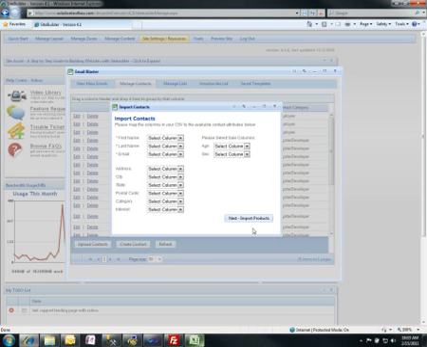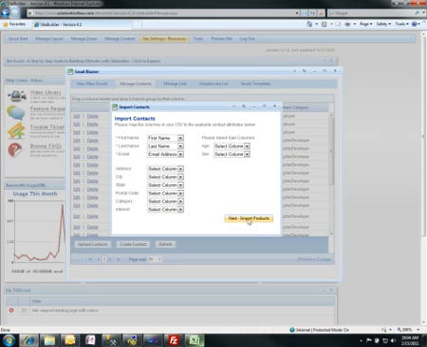And what we need to do here is map the columns in our CSV to the fields in the contact table. So the first thing I'm going to do is map the first name to the first name, last name to last name, and the email address to the email address. Now you can see there's some other optional fields that you could have put in your CSV if you wanted to, such as the address, city, state, zip. You can even put in categories, interests, so you can group your contacts by your categories and interests. That way it makes it a little bit easier to create lists. You can also include the age and the sex if you prefer. So the first three here, the first name, last name, and email, are the only required fields.